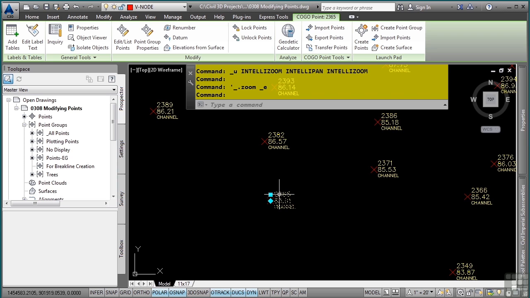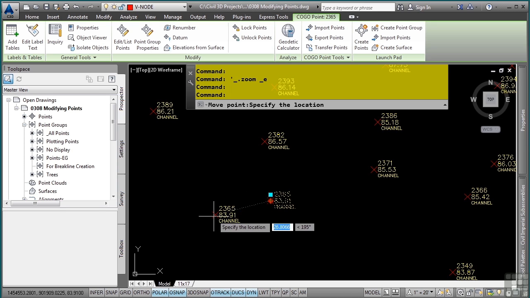Two grips will appear. The square grip is the label grip. I can modify this as needed without any effect to the actual point. However, the diamond grip is the actual grip of the point, and if I were to select it right now, it would actually move the point, which would be fine if that is what I wanted it to do. But in most cases, you do not want to simply allow a user to move these points. So you would want to actually lock the points, and we'll go over that as well in this video.